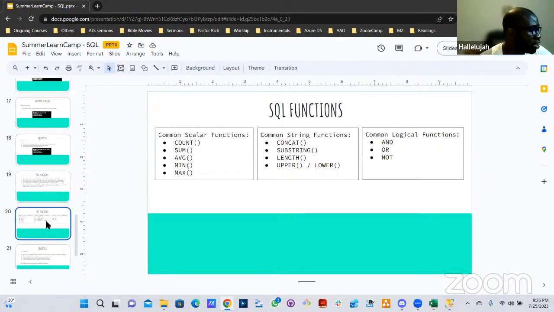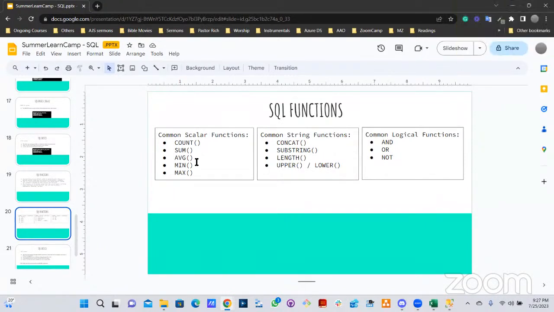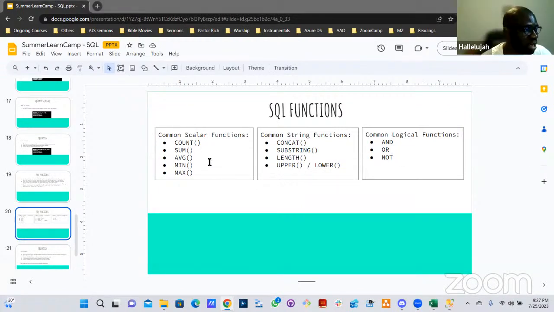So let's see in the next slide. I try to show you some of them. Common scalar functions in SQL, as you are already familiar with now, are count, sum, and we have average as well. So if you are interested in knowing the average amount that customers are spending based on a particular gender or occupation, you know now what to do, right? Instead of count, instead of sum, you use what? Average, AVG. If you are looking for the minimum amount in a particular column, you use MIN, and MAX for the maximum. So play around with these when you are free. Try to experiment with them and see.